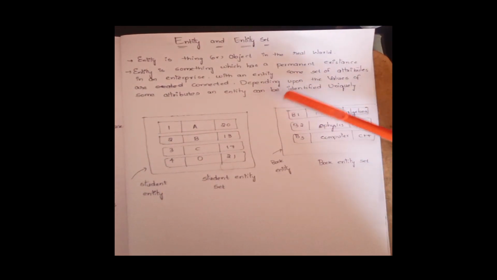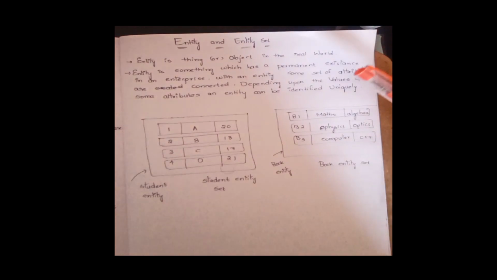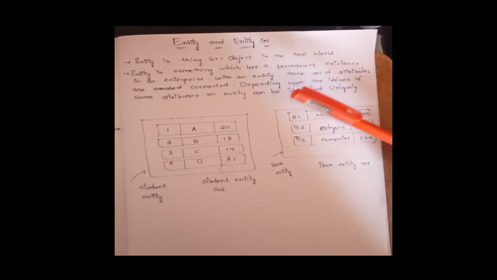Let us suppose in my college I don't have any class on a certain day. Say I am taking a leave for 1 week. Then also my details will be kept in the teacher table, right? Let's suppose there is a book in the library which has not been borrowed by any professor or teacher for the last 6 months. Then also the book details are kept in the book table. Because the teacher details and the book details have permanent existence in the library management system. So this is an example of an entity, which is something that has a permanent existence in an enterprise.